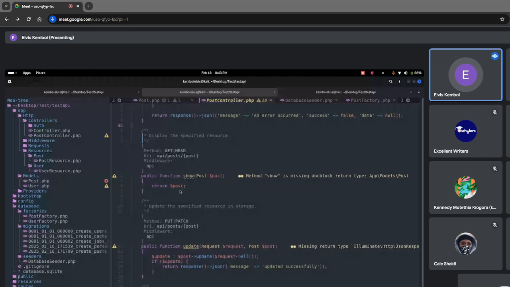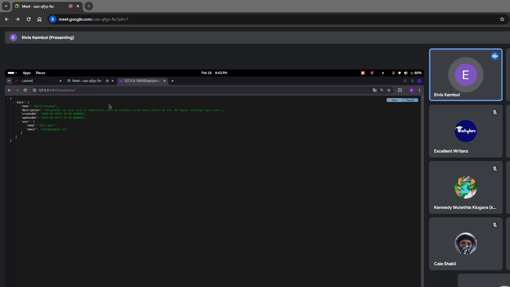Now let's say you don't want to say load user every time, because a post must go with the user. So we just come here and under the fillable, we say protected with, and we say the user. So this will append the user every time the post class is called.